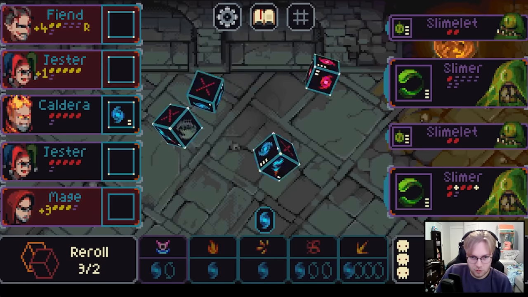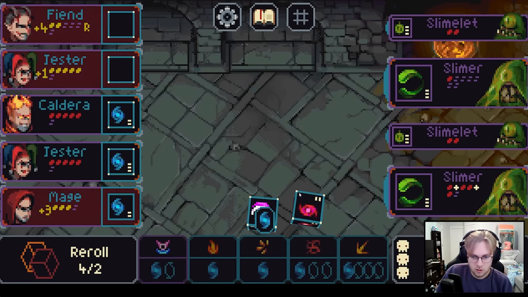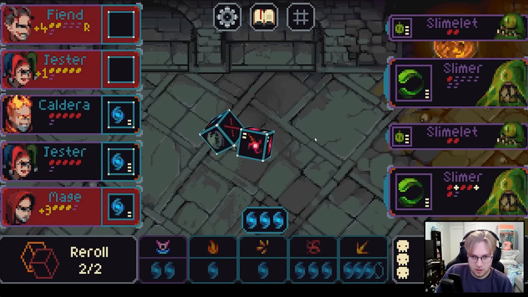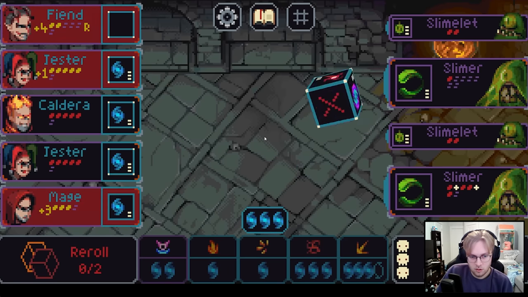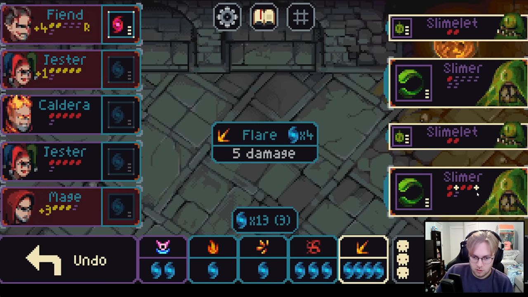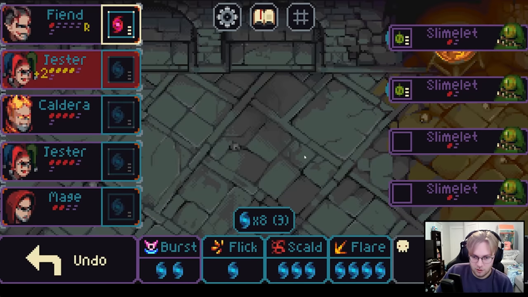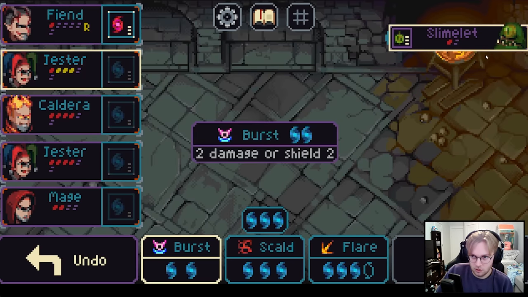Okay, rerolls. Rerolls still. More mana. Okay, I think we're good on the mana here. Let's see, let's do that. Burn. Flick. Kill. Kill.